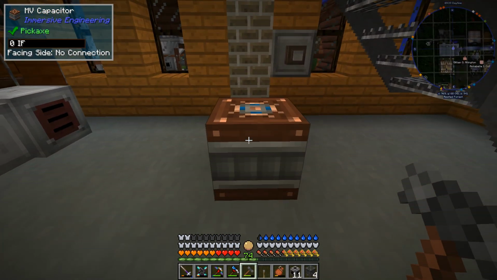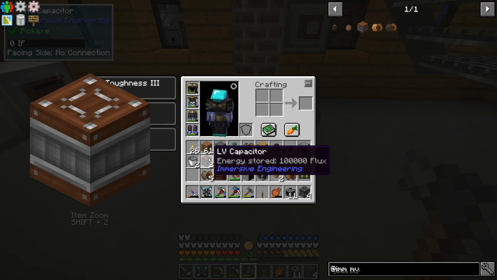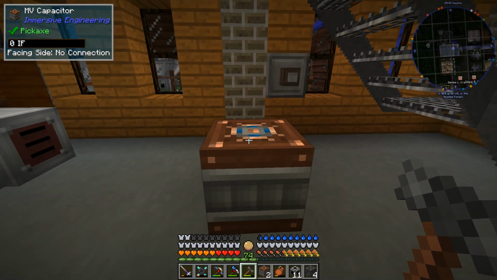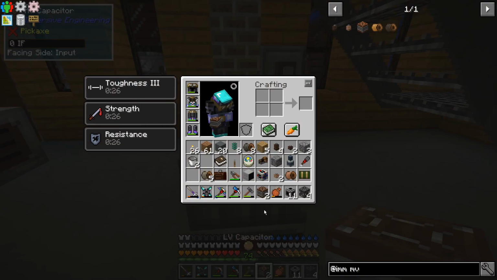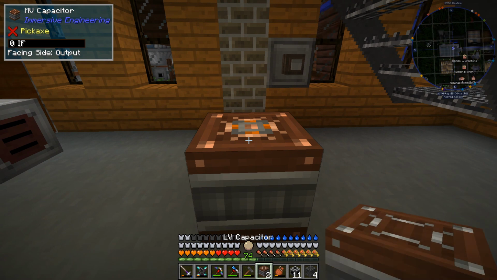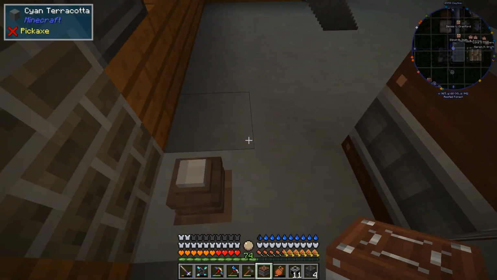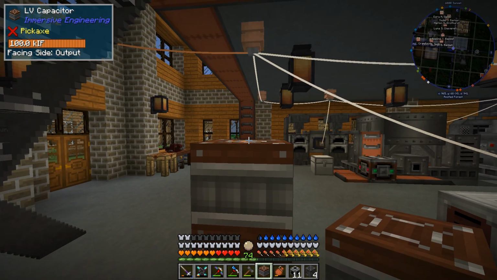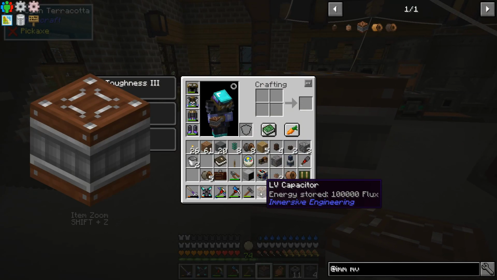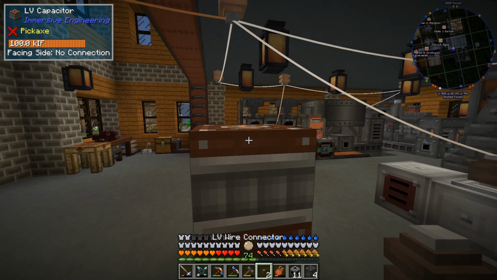I crafted a bunch of stuff that I need. I actually made another medium voltage capacitor just so that we have a little bit more RF storage. I'm moving them because we're going to need a little bit more space. So I'm going to have this one output to the top. And then I'm going to set one of these up here. That one's already full. What is that one doing on the top? That one's outputting on the top. That's what we want. We are going to put a low voltage capacitor.